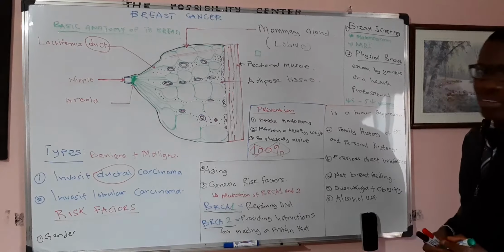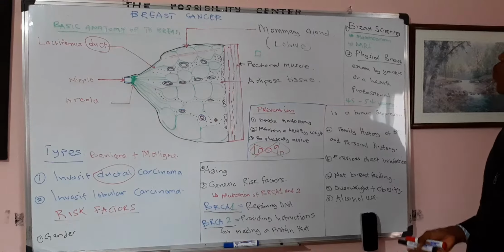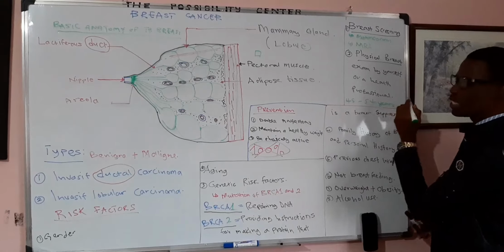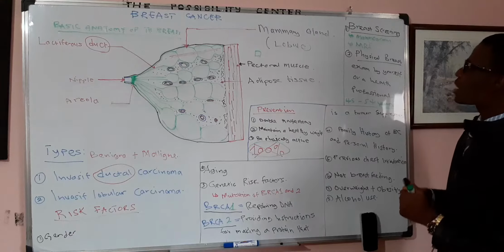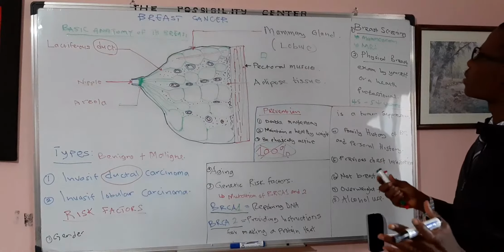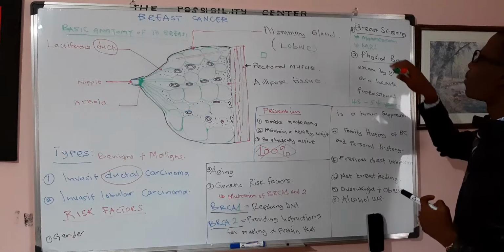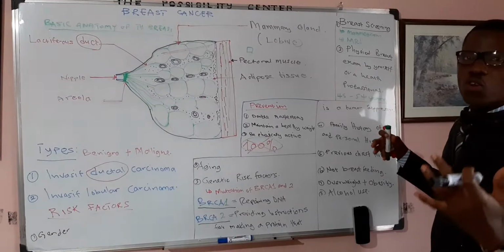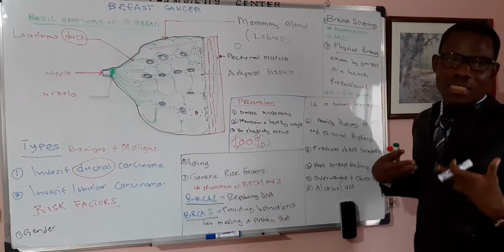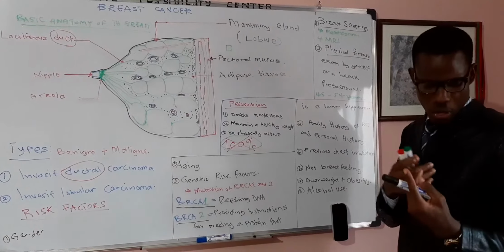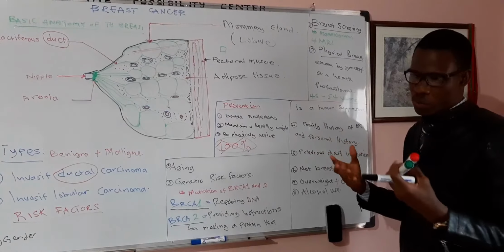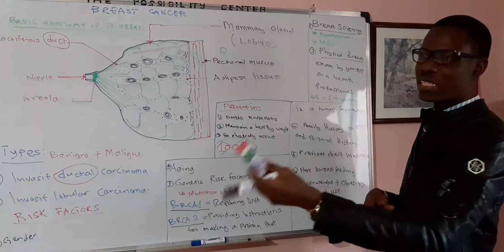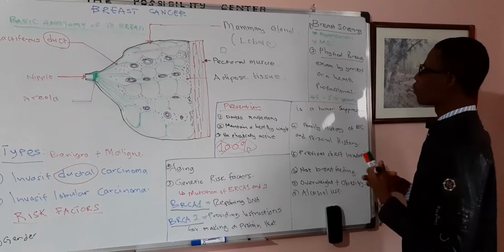That is why you have to do breast screening from the age of 45 to 54 years. Now, what happens in the breast screening? The breast screening can be done by mammogram or MRI. And even you yourself, you can do physical breast examination, where you look at your breast while you are in your bedroom or wherever you'll be, and be examining your breast to see if there are nodules inside. Or you can visit a health professional for that.